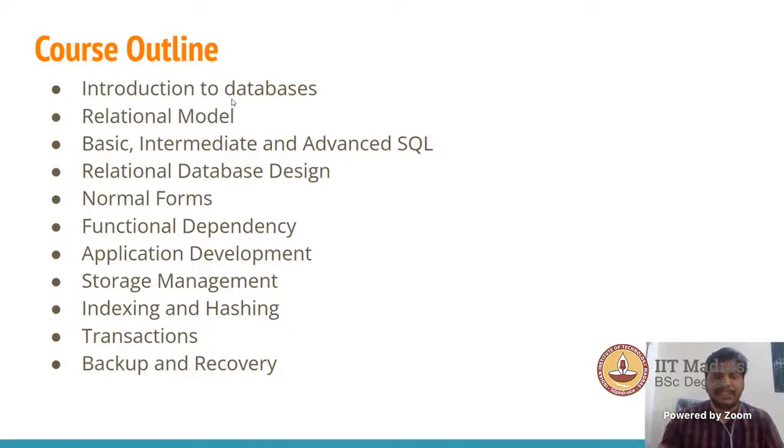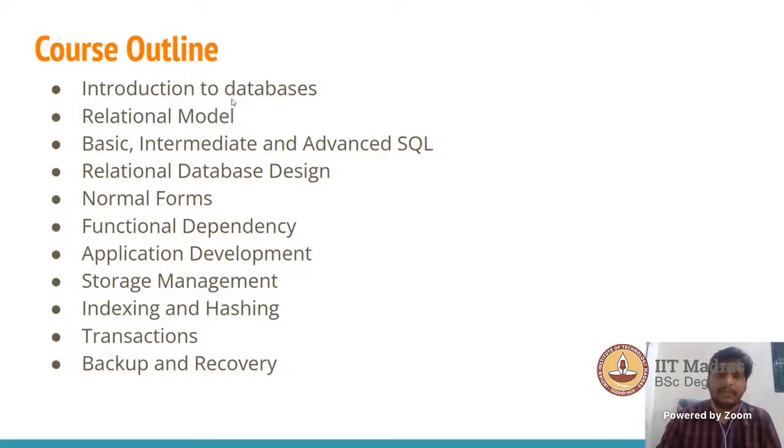In a relational database, we generally store the data in tabular format, right? How to create the table and how to insert a record in the table? What are the different types of constraints? All those things are going to be discussed in basic SQL. In intermediate SQL, we'll be dealing with various SQL commands. Suppose we have a database and we want to retrieve some particular data from that database. How to fetch that data? What are the various types of commands, like the group by command and aggregate functions? All those things are going to be discussed in intermediate SQL.